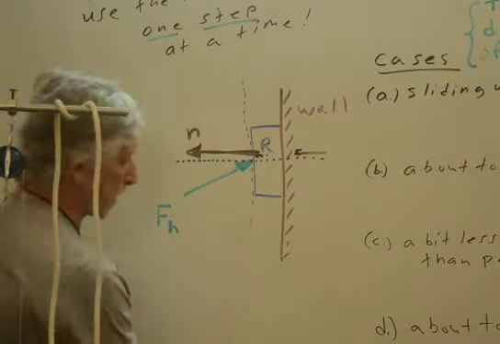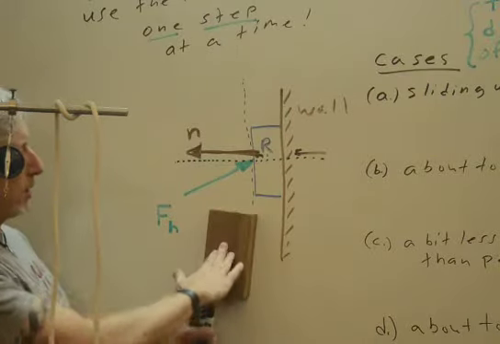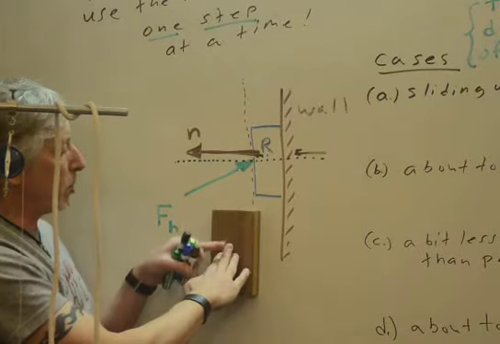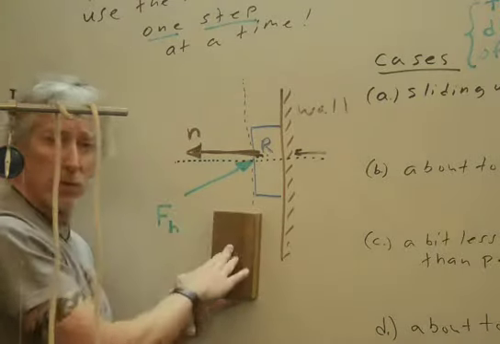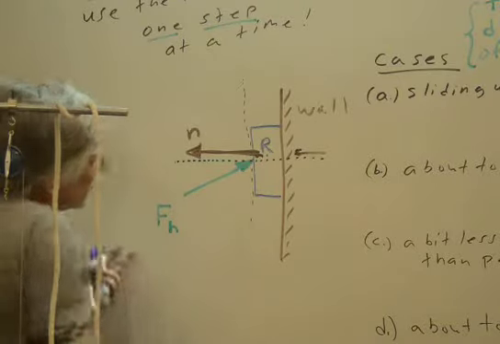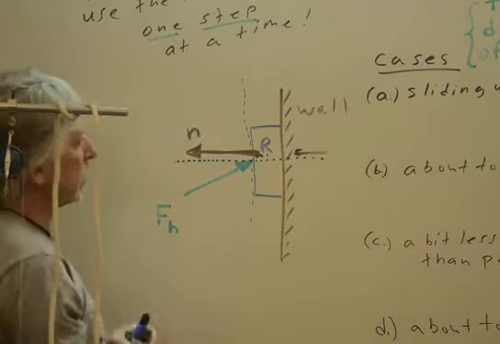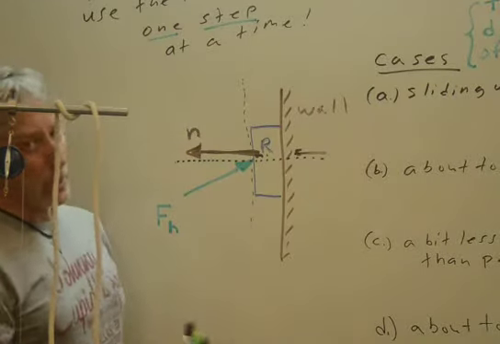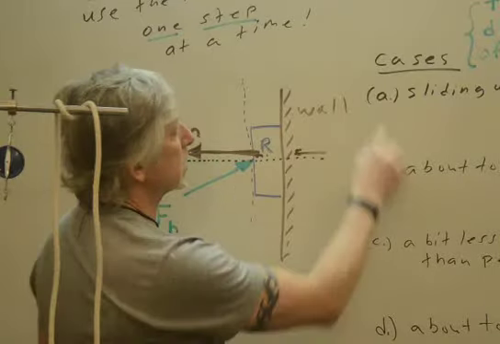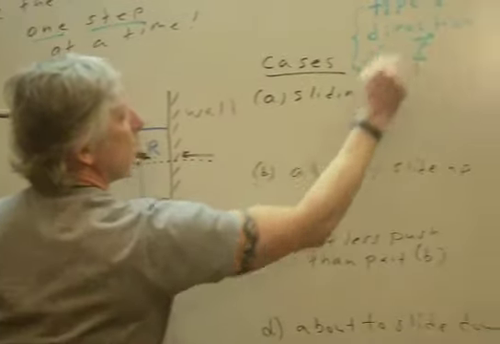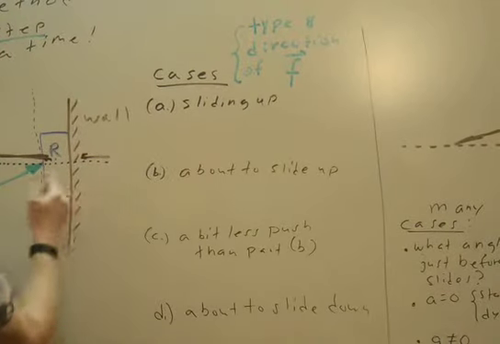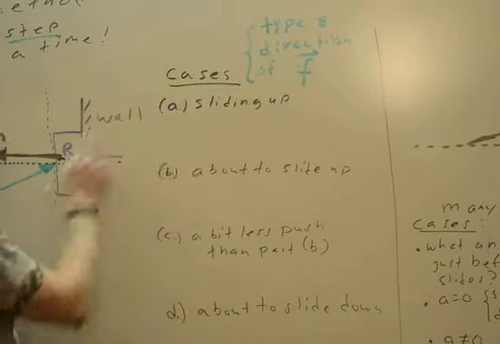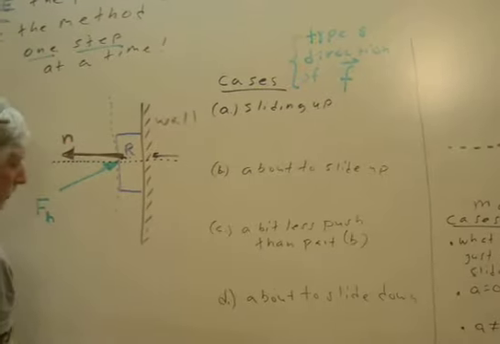Now, I want to talk about that. A couple things. Yes, with your hand, as you change the angle that you push, you have more or less normal and more or less frictional force. So that varies. But we needn't overthink it. We can start to go here. What I want to look at here are some cases. So just realize in problems, on exams, etc., there's often multiple cases. And I want to look at what's the type and direction of the friction in all these cases. So suppose this object's about to slide up here, or it is sliding up. Let's have it sliding up. The thing is sliding up the surface.